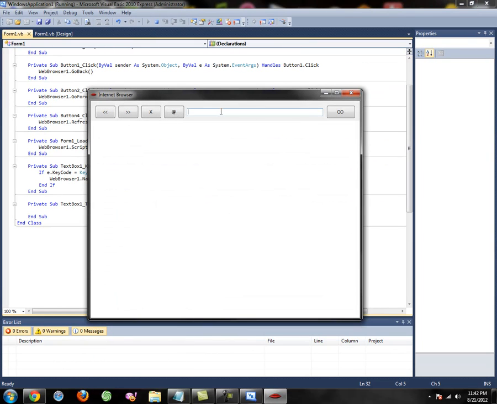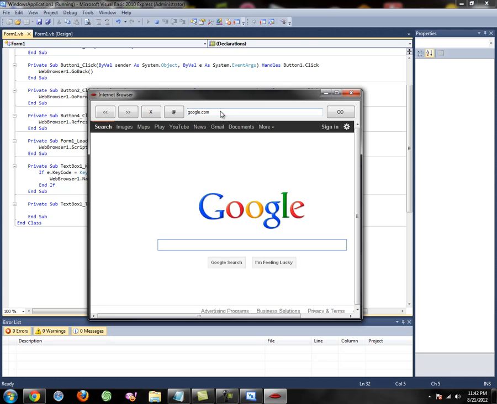Now when you type in whatever and push enter, it will navigate to that rather than have to push the button every time.